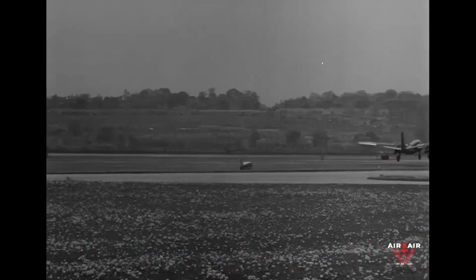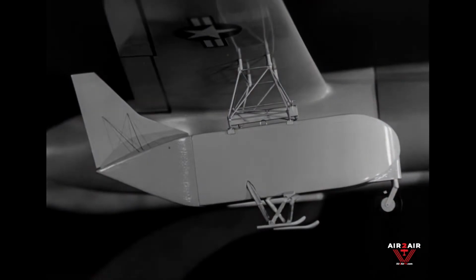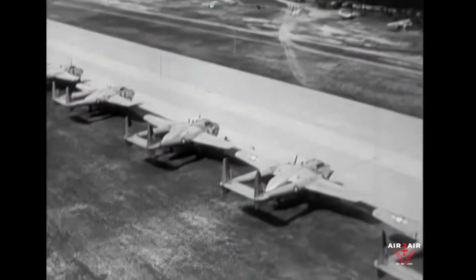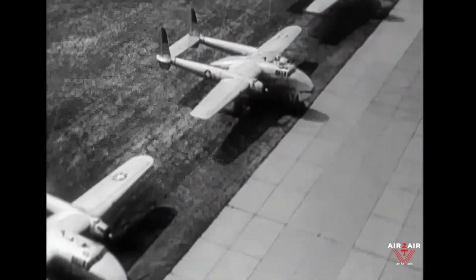The next problem was to find a suitable carrier aircraft. And here the Air Force looked to a Fairchild Provider stablemate, the C-119 Boxcar. The Boxcar had evolved from the Packet. Both aircraft employed the same twin boom tail configuration once used on the earlier German Gotha gliders. These were purpose-built heavy transport aircraft with powerful engines.